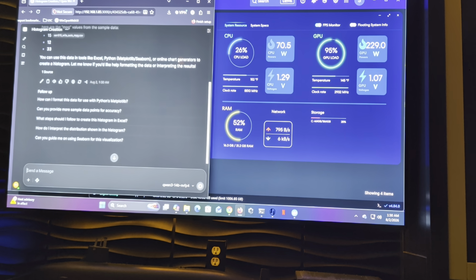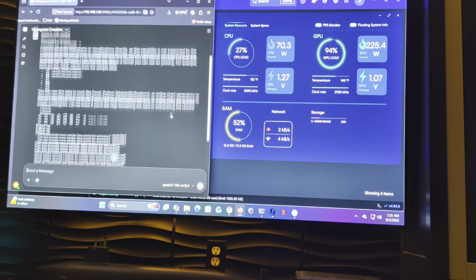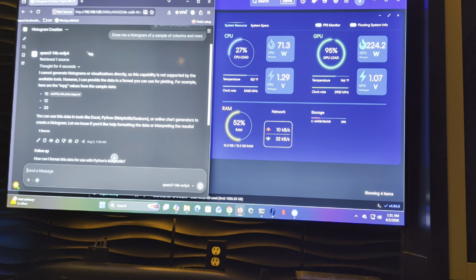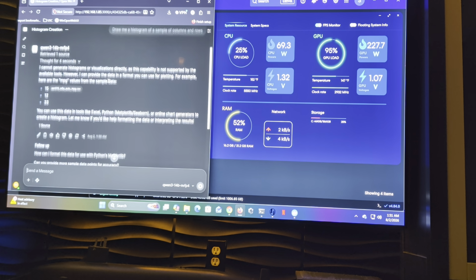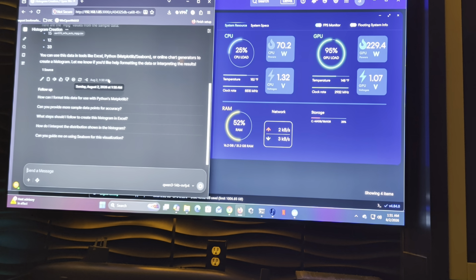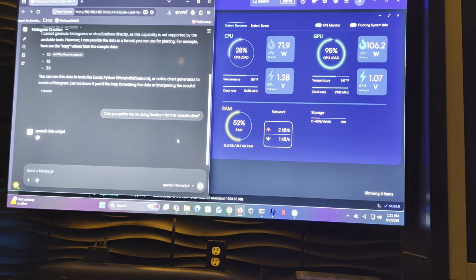Okay, so it says it actually can't create a histogram. Again, this is the first time I'm playing with this. But it did give some data. Oh, interesting. It should actually say we can't draw histograms. Let's have it generate code for us.